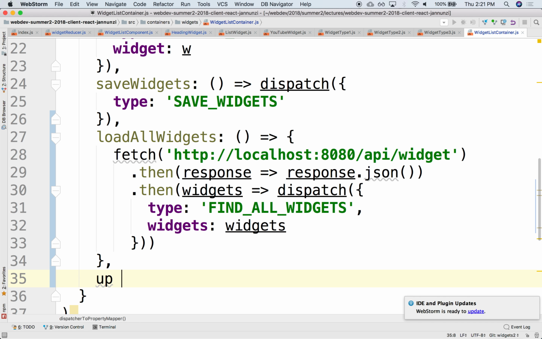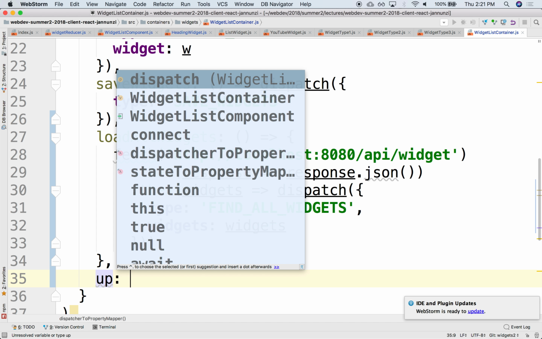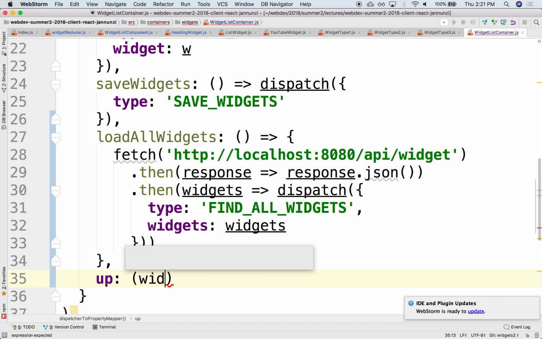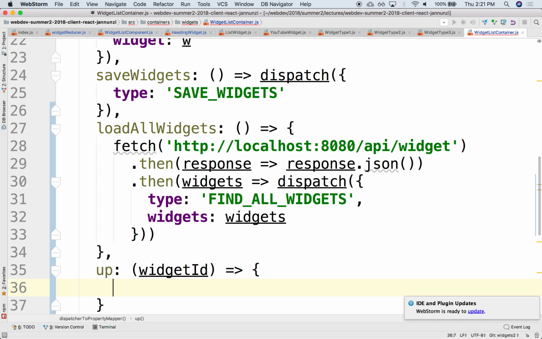Up. And here we have the widget ID as an argument. And then we're going to dispatch this to the reducer. The reducer is the one who manipulates the state, who's going to do the actual work. So let's do that.